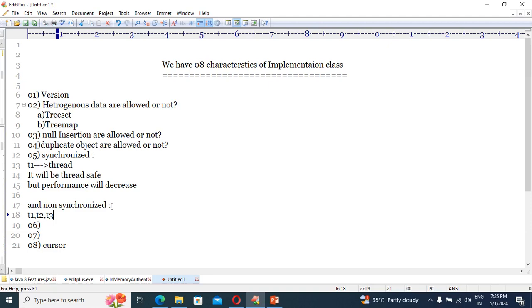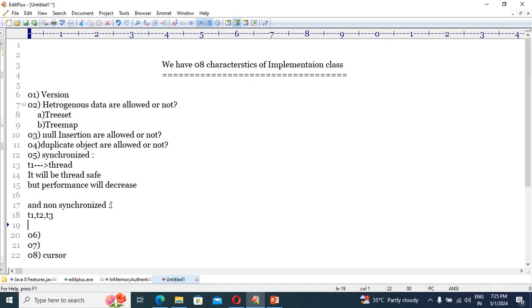So guys, please keep in mind one thing. This is a very important point to remember. We should have this point clear, guys. The classes which were introduced in Java 1.0, listen very carefully, this is very important.